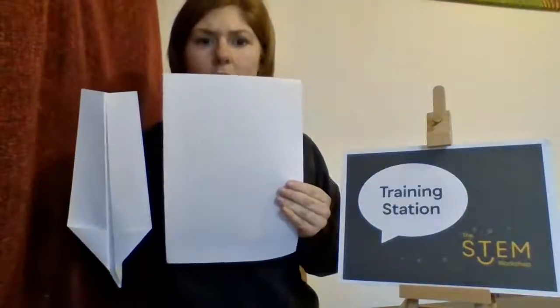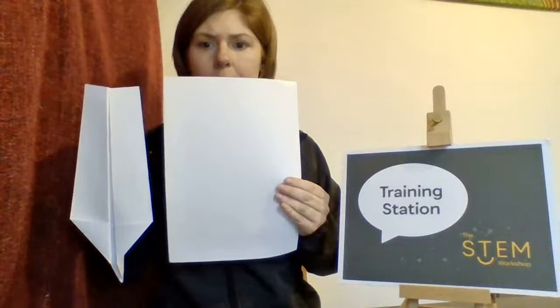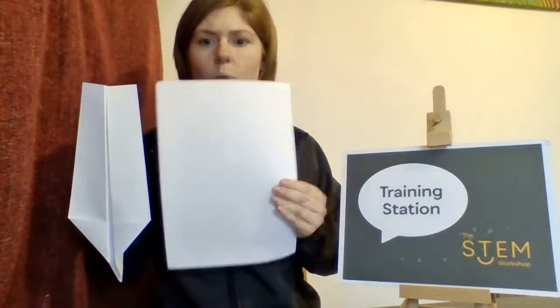in the air, and that's linked with the up thrust. That's the force holding it upwards. And that is caused by the surface area here. So we've got a big surface area of the wings that keeps it in the air. But this piece of paper has got a bigger surface area. Okay. Which one is going to stay in the air longer now?